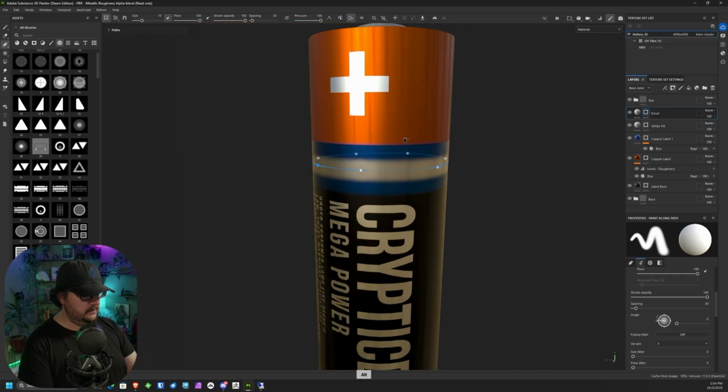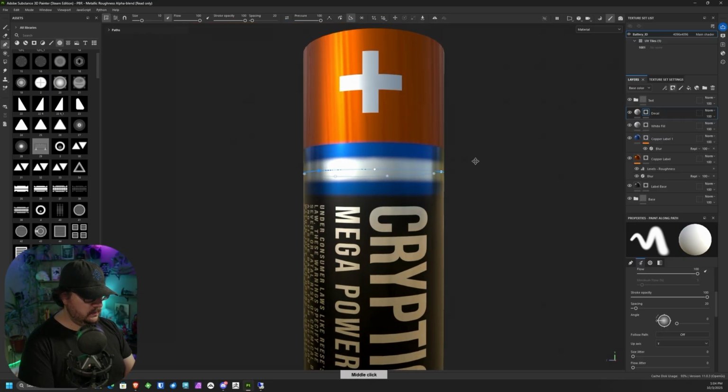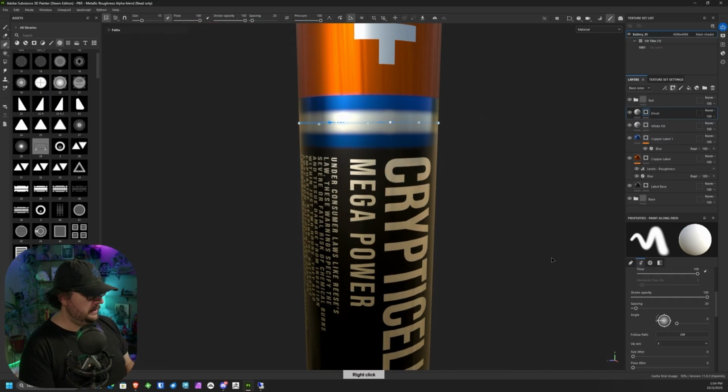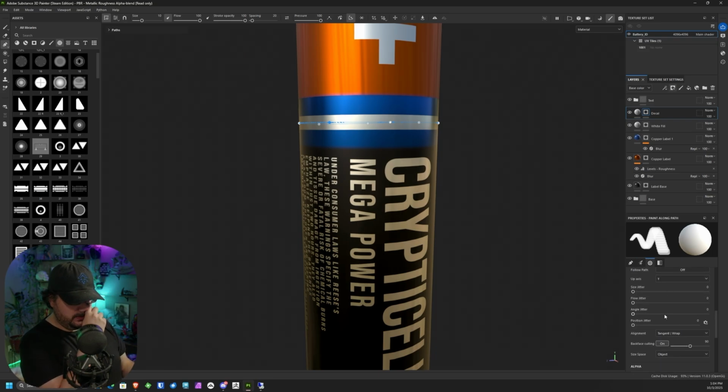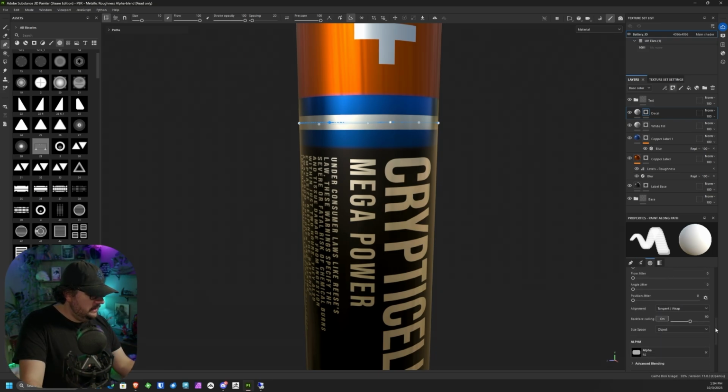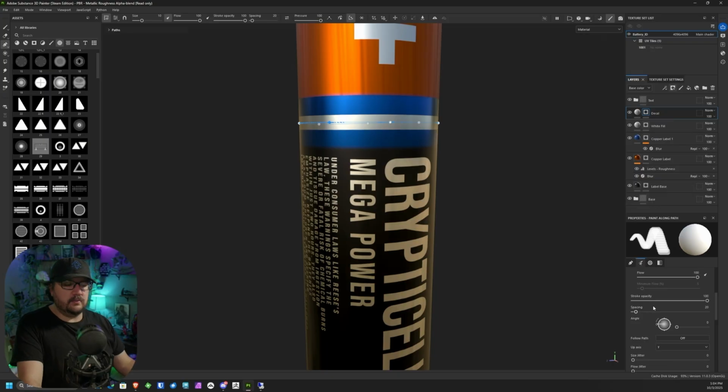Alright, cool. So you may notice that that looks kind of weird. Can't really tell what's going on there. It's because we're not actually using this for the path tool, so you can click it again when you're on the path tool. You can see how that refines that. And we need to change some of the actual settings for this path. So in the brush tool settings, you'll see the spacing option. We're going to crank this up and you'll see what this does. So you can see how that gives us a different sort of spacing.